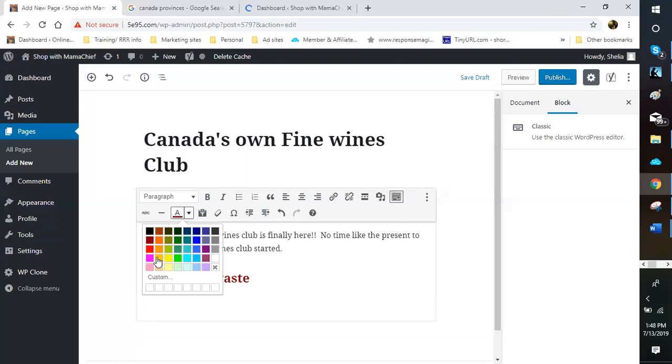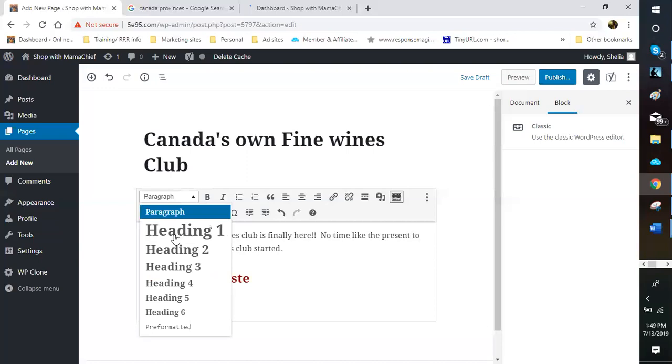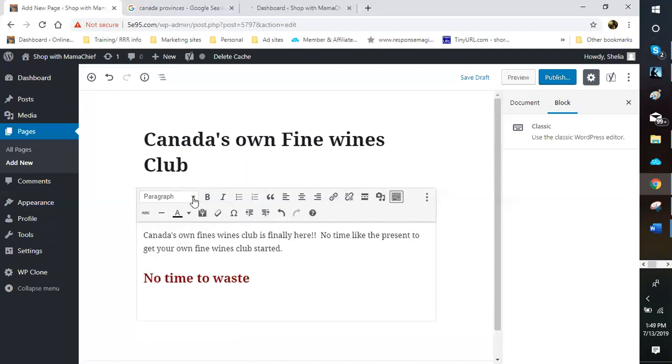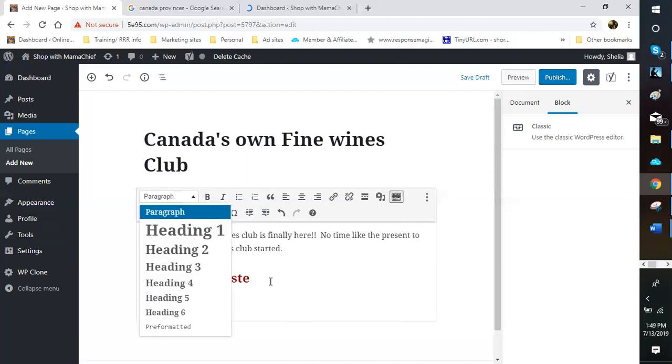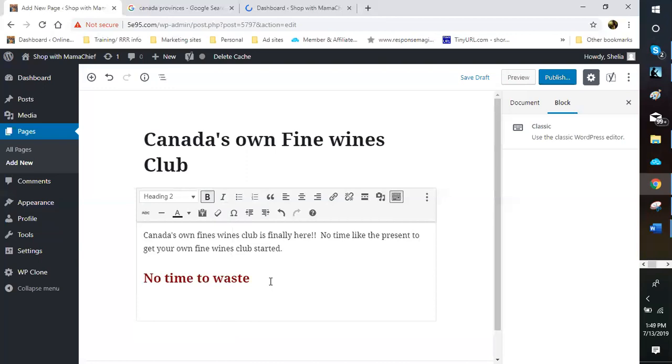I'm going to ask a stupid short question. How did you get the type larger? I don't know why I couldn't figure out how to make the letters bigger. Oh, because when you want to make sure this is a header, when you come here to header, it always makes it bigger and it shows you how big it's going to be. I didn't put it in small graph, I guess. Yeah, paragraph is always going to be the same text size. Okay, but if you want to highlight or create a header, you have to indicate that you want it to be a header. That's so stupid. I remember that. Yeah, you're fine.